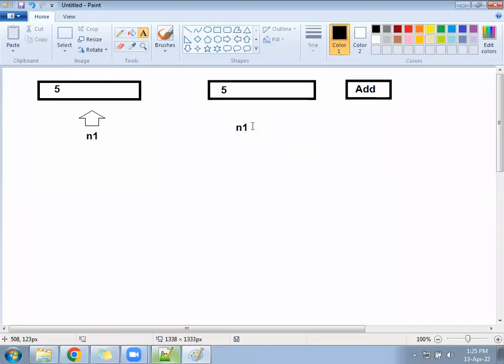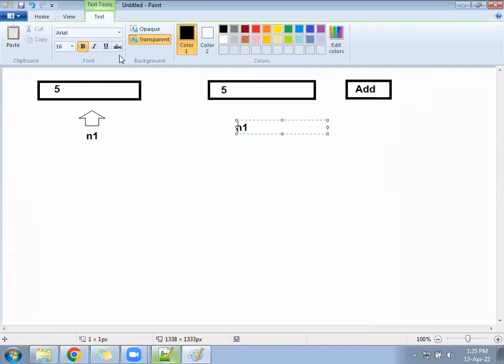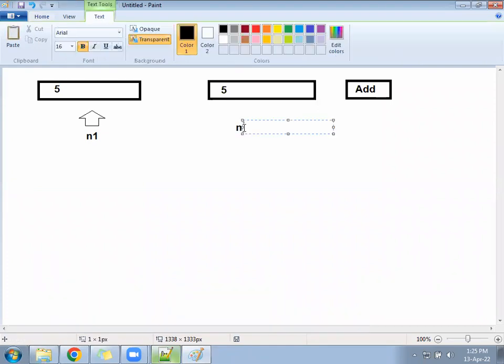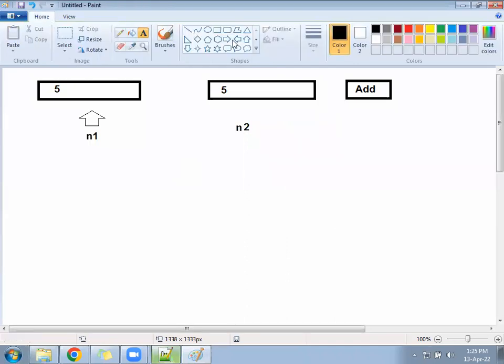Now the ID of the first text box is N1 and the ID of the second text box is N2.